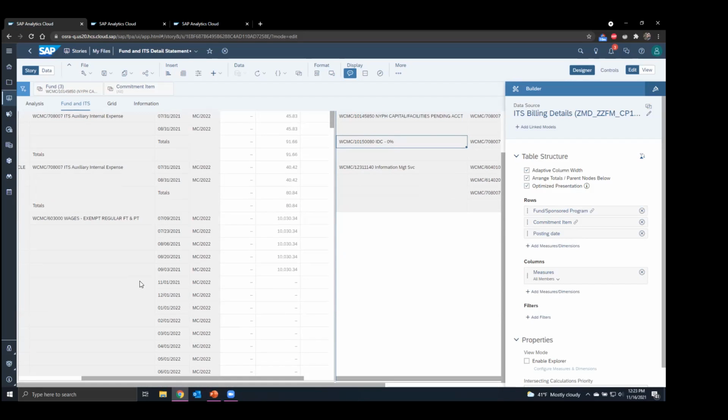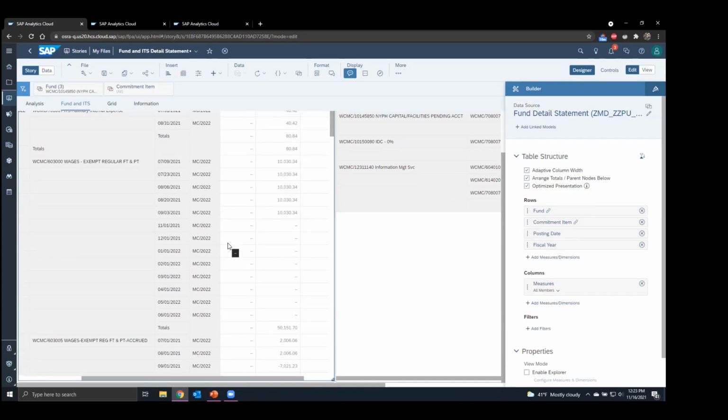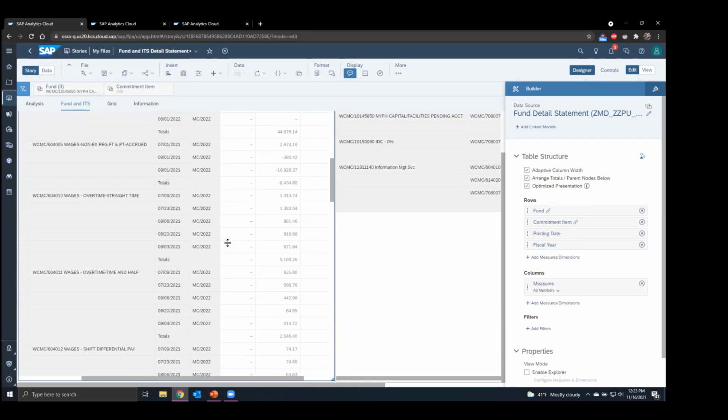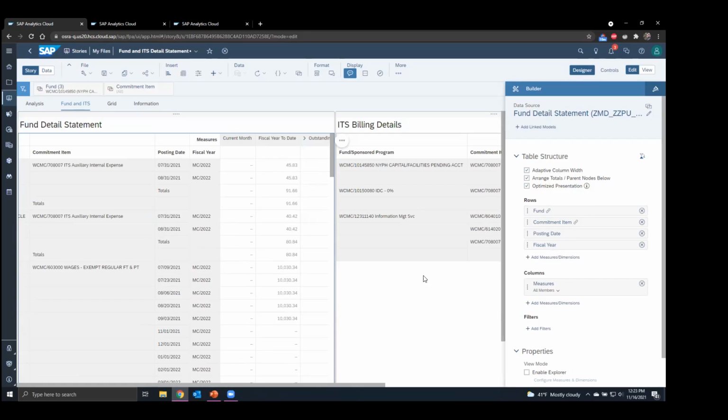However, if I look over here, I've got quite a bit more information than I necessarily need. This is where that link dimension bit comes in handy, wherein we can take a look at a specific commitment item. I've added the filter up here. All of them are currently selected, but if I want to select one specific one to look up the charges between the two, I can either just scroll down, manually search for it.